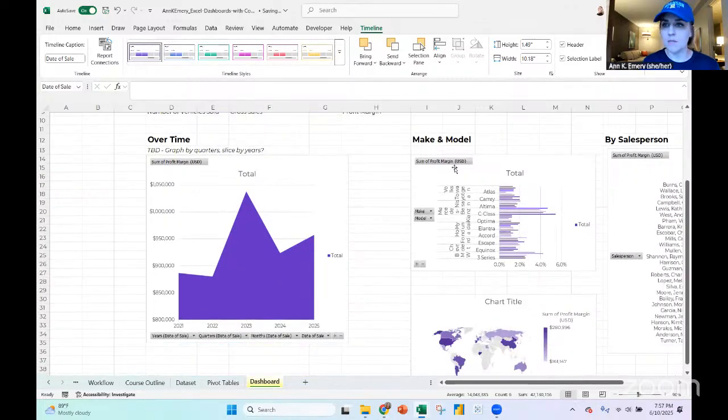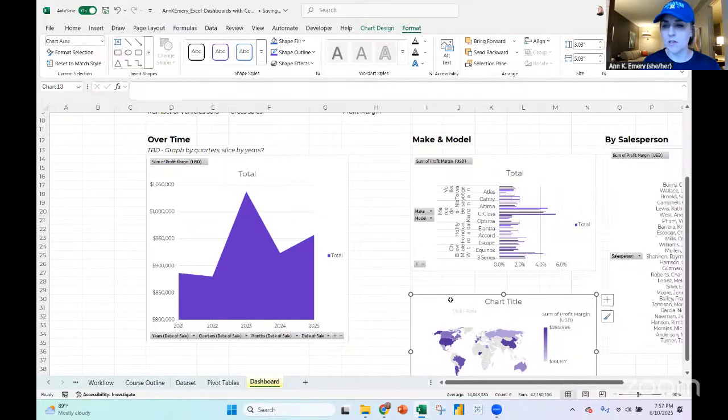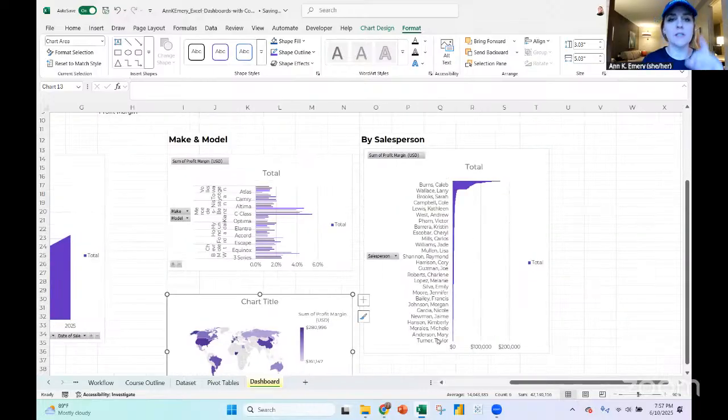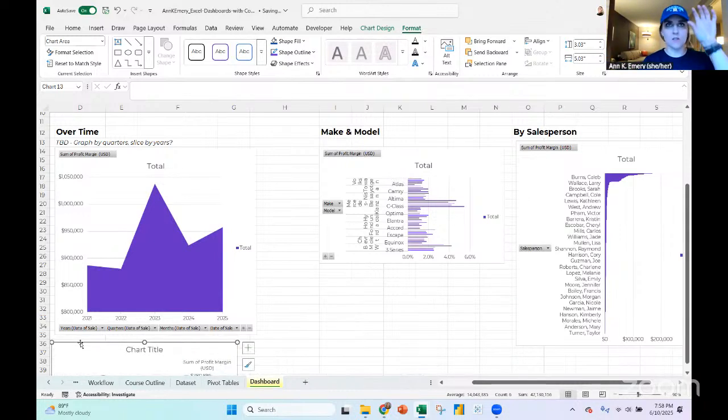Over time, make and model by salesperson, by country. I don't know what order. The salesperson graph could be really, really long. So that might need, and so could this one. Those need some height. It's not going to be 2x2. It's just not going to fit like that. It's going to be 2x2.